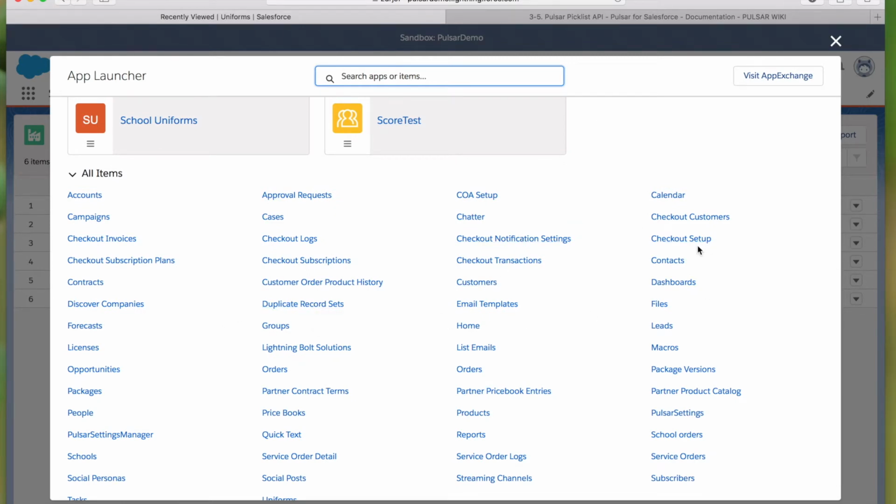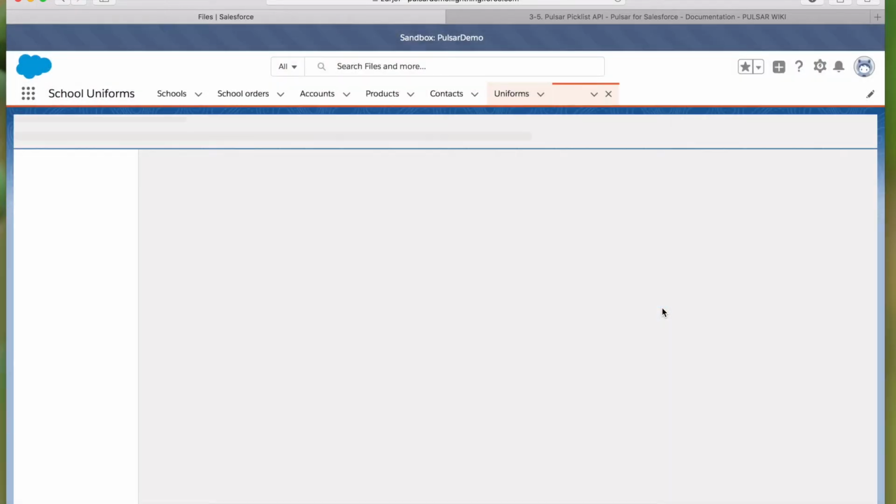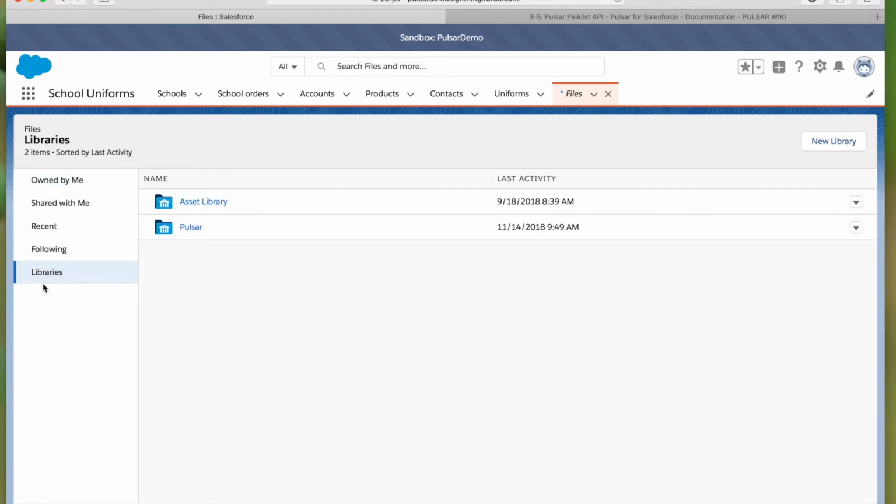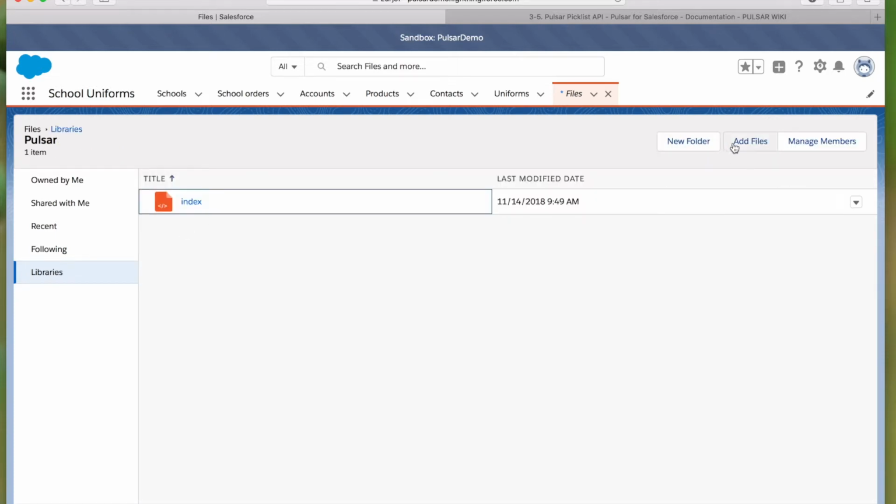We need to go to files, then to libraries. I create a new library that is called Pulsar. Inside Pulsar, you will see that I upload the index file.